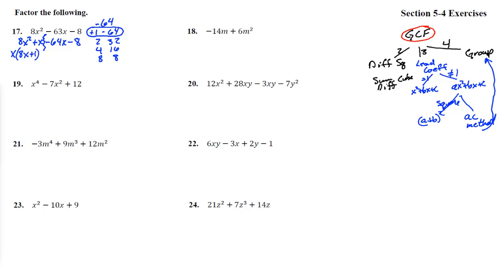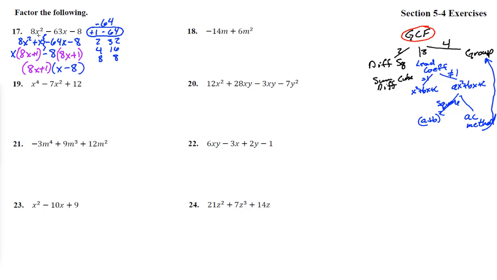All right, let's use different colors. Every time we use grouping, that's really good to do, just so we can kind of see what's going on. 8x plus 1. And then in the second half, what can we take out? We can take out a minus sign. And then we've got to take out something that will go into 64 and 8. It looks like 8. Yes, indeed. And that'll leave us a positive 8x and a positive 1. That's good to have that. And oh, now you can see it. The purple there is 8x plus 1. And we take out the x minus 8.